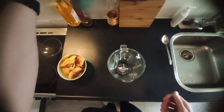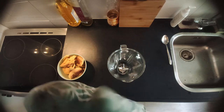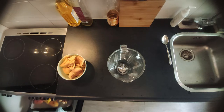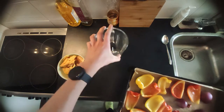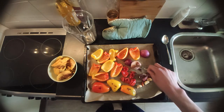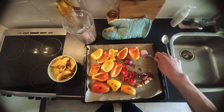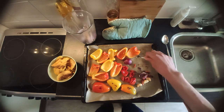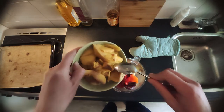Now get your blender — we're going to fill it with all the ingredients we just prepared. Get the ingredients out of the oven, turn off your oven, and check if the ingredients are a bit blistered. Get a fork and put everything in the blender. As you can see it's a bit roasted, a bit blistered — and that's how you know the ingredients are good. Also put the mango into the blender.